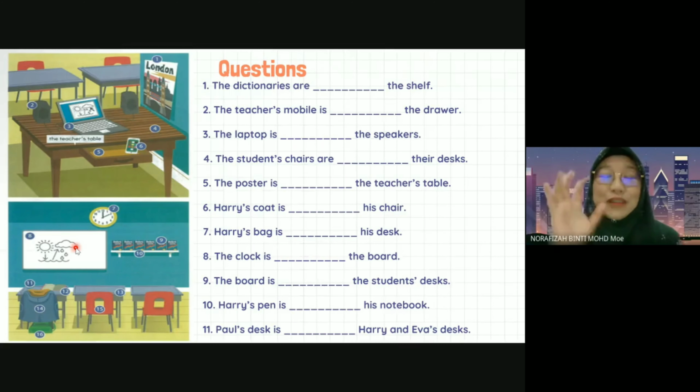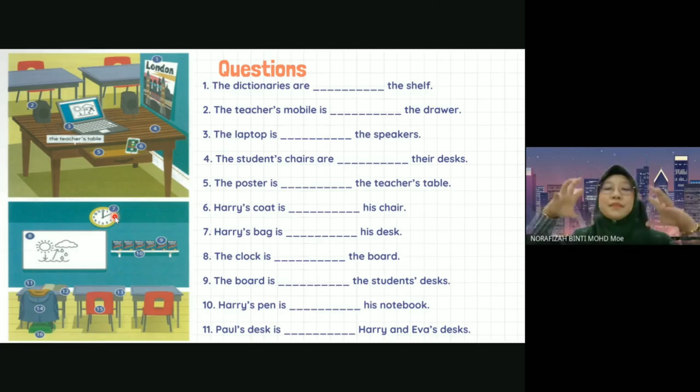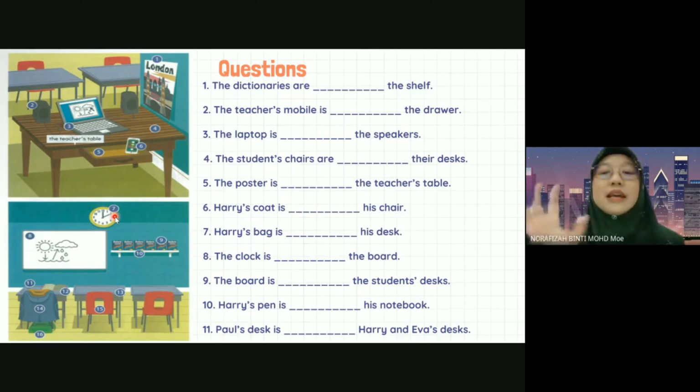Okay, dengar dulu. Listen to me. Okay, kalau awak jawab on tadi, clock ni takkan ada dekat sini tau. Clock ni akan ada dekat sini. Sebab dia atas board. Awak tahu dekat sini soalan dia. The clock is the board. So, kalau on dia dekat sini, kita bertampal dia dekat depan tu. So, kalau near so, dia tak ada.